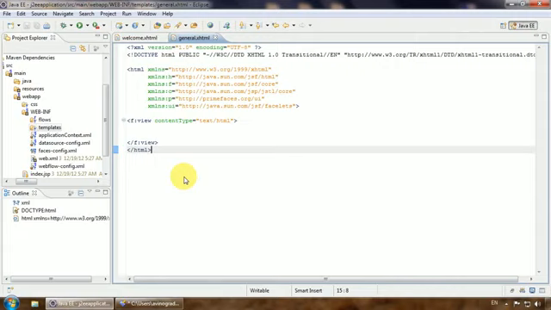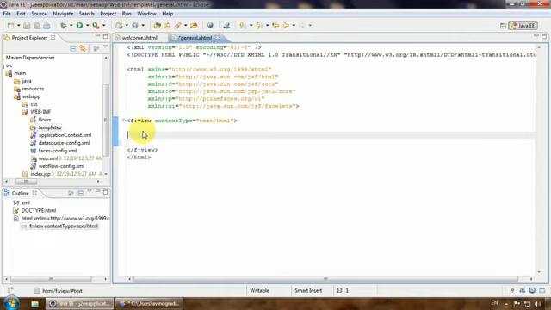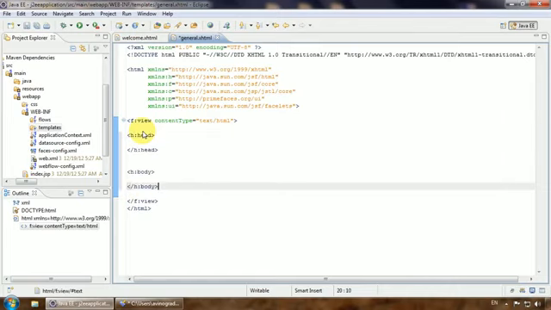Because this template is common for all our web application flows, it should contain the head and body, which is the part of all HTML pages that's displayed in the web browser. We do it inside this JSF tag.